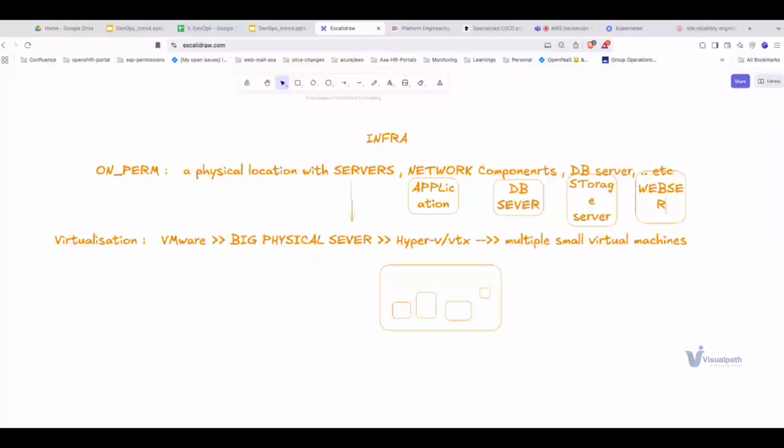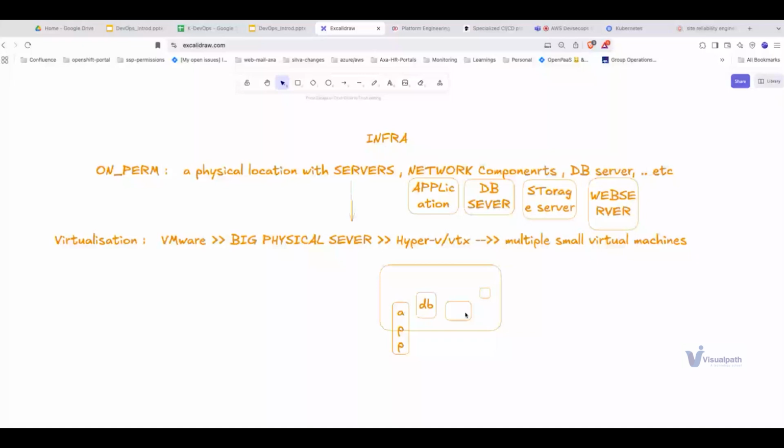It's very difficult to manage because you need server engineers, different DB engineers, different storage engineers, and build and release and web engineers to manage all of it. It's very costly. Then they came up with virtualization, where they enabled one big machine and started creating small virtual boxes inside it, managing their app, DB, storage, and web application.